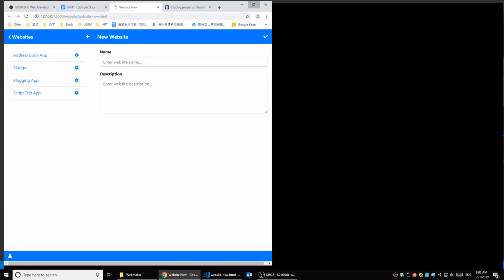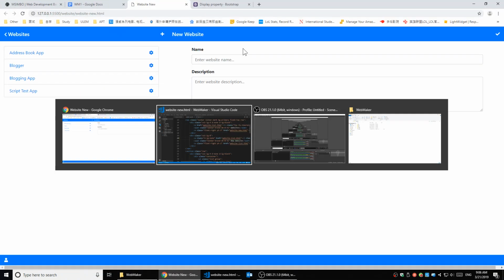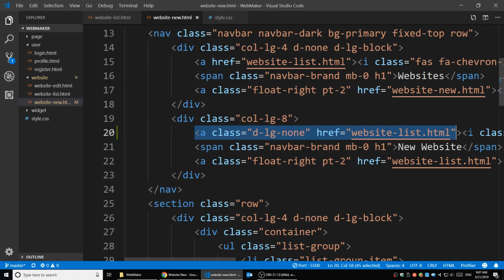That's how you do it. So add the same left button on the right navigation bar and apply class d-lg-none, which hides it when the screen is wider than large and shows it when the screen gets smaller. All right, that's Bootstrap. It's basically very easy. If you write your own CSS, you can also do that.